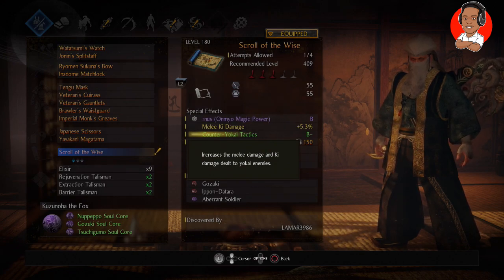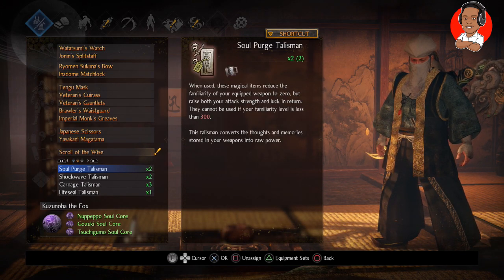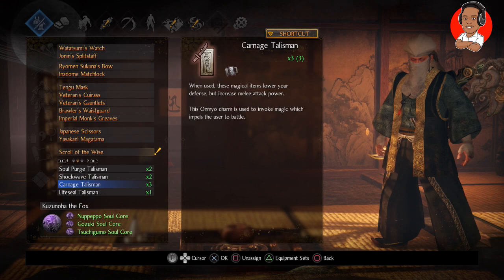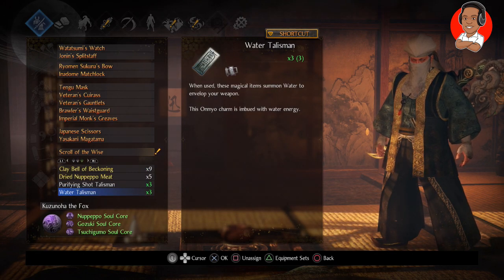Moving on. As far as my Omni items, nothing special here. Basically, I use the same thing all the time in most of my builds, with the exception of this. I've actually been toying around with this a little bit. But other than that, everything else is basically the same stuff I use normally.